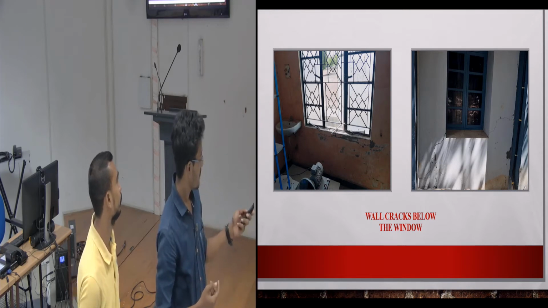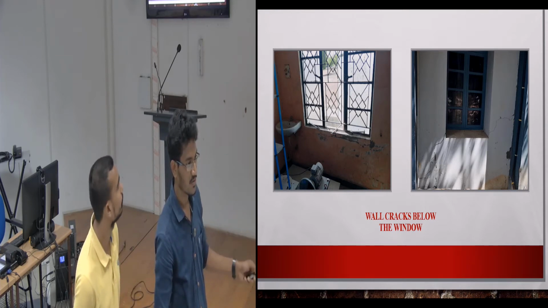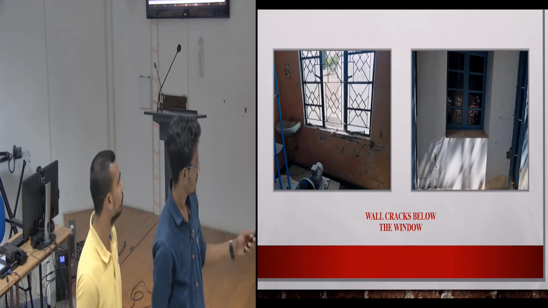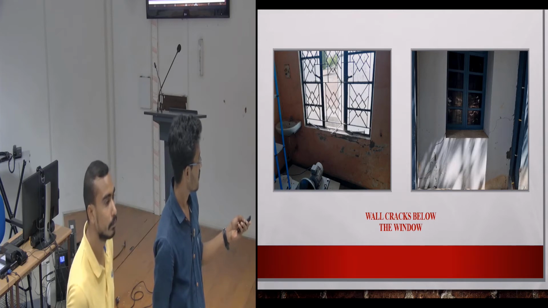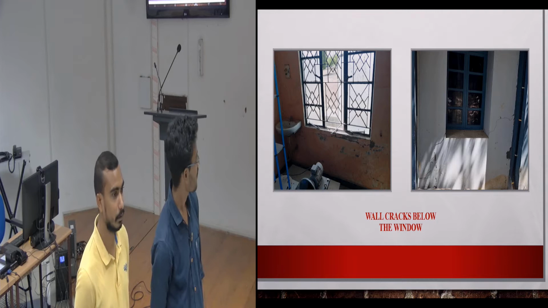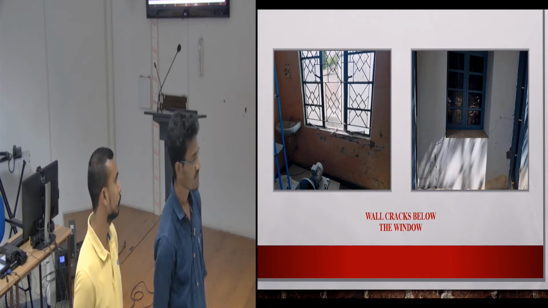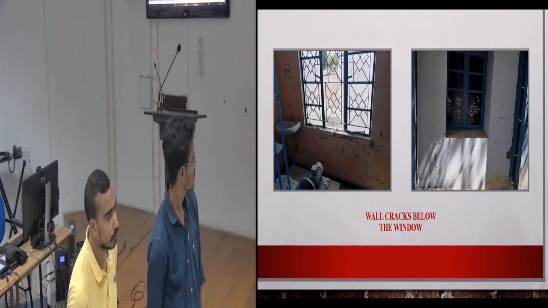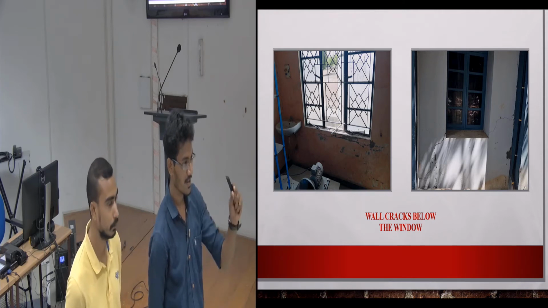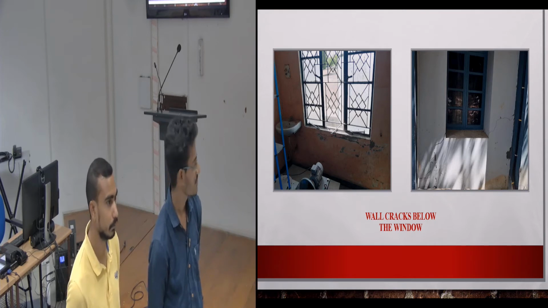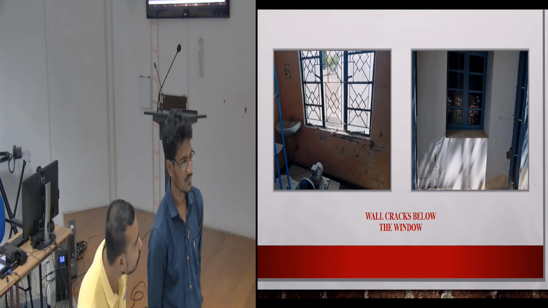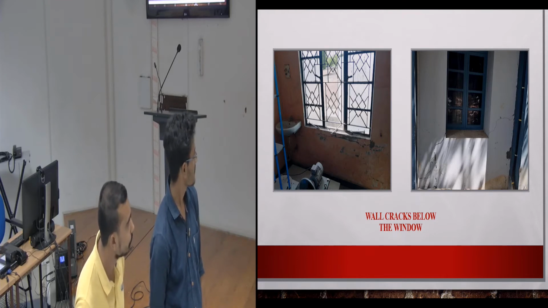Sir, in this portion, you should have gone down and focused. You could at least have taken the portable microscope and measured how big that crack width is. Or you could even use a straight-edge ruler or a strip to measure the width of the crack. If a strip was not available, you could have used my microscope, measured the width, and given the approximate width of that crack.